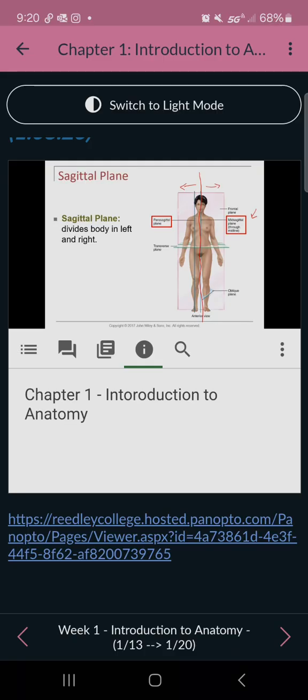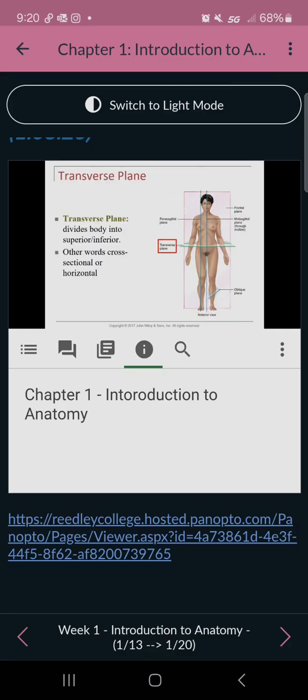Here is another term, called the parasagittal plane. Parasagittal means that it's more lateral. It's more on the side, not exactly in the middle, but you are still dividing the body into left and right. So that one is going to be called a parasagittal plane, and the one through the midline is going to be a mid-sagittal plane.